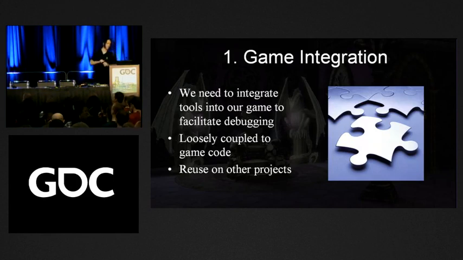So we'll jump right in. We'll get started with game integration. We need to integrate these games, right? We have to actually integrate these things in. We need to keep it loosely coupled to our game code, and we need to reuse it on other projects. These are the three top things that I think about when I'm trying to integrate something into the game.